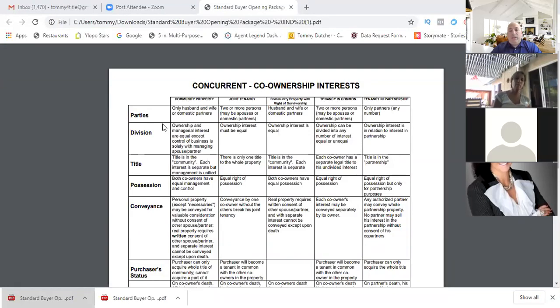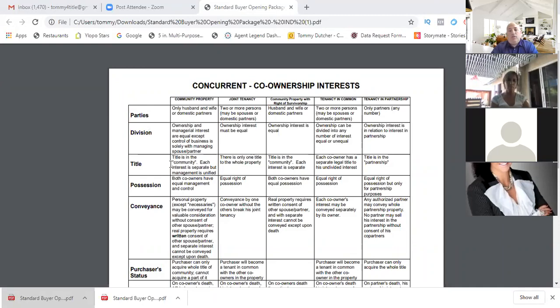Usually you'll see community property with rights of survivorship. However, community property is a common one as well, because there are many different factors that may play a part. If it's not their first marriage, say it's their second or third marriage, and they may have multiple kids from different marriages, they may choose to do community property where they each own a separate right as community. The biggest thing to remember in that is the word community, okay? So right here, each interest is separate, but management is unified, okay?